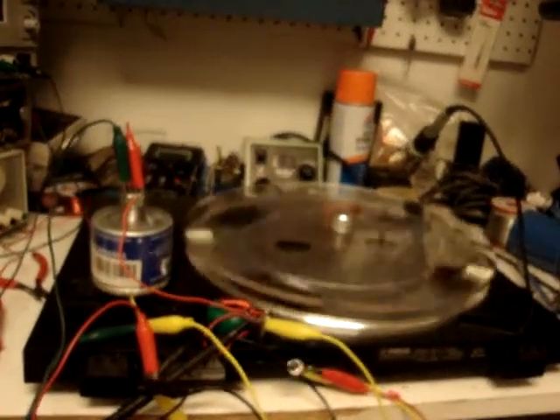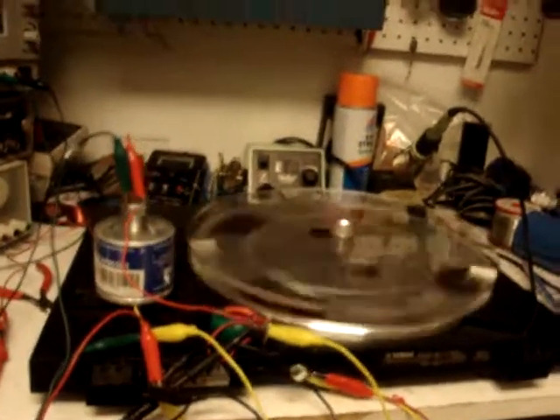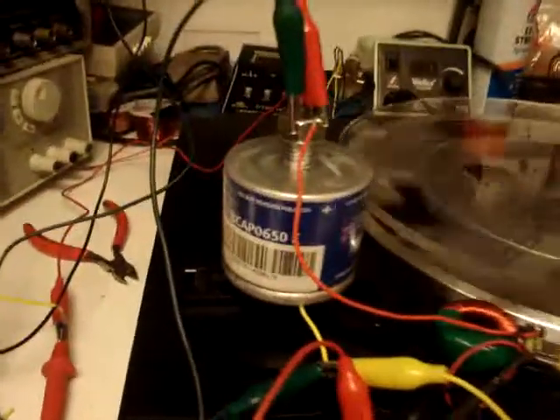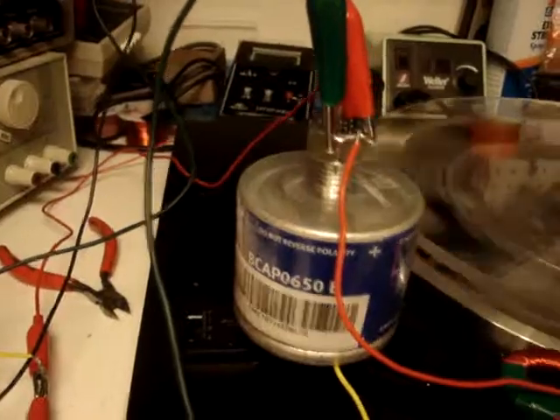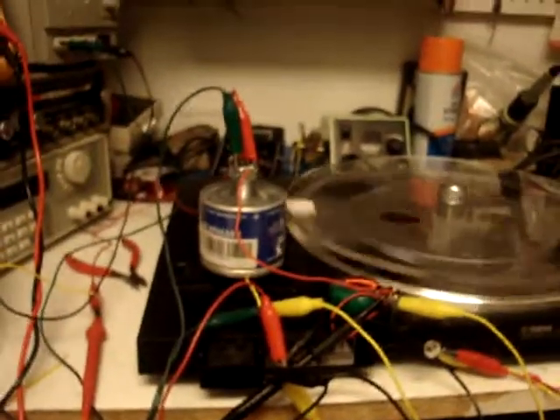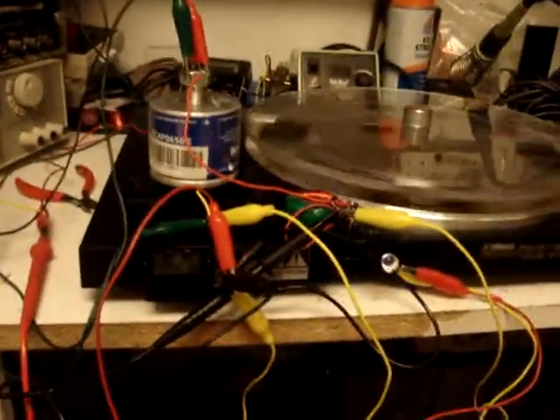Okay gang, it's K4ZEP Ben from the world's smallest lab, and just a quick thing to show Stefan something. I shortened up the wires. Running the super camp runs right into here and one little, two little short wires is all it does to complete the circuit. All the other wires are hooking up the meters and the power supply if I use it.